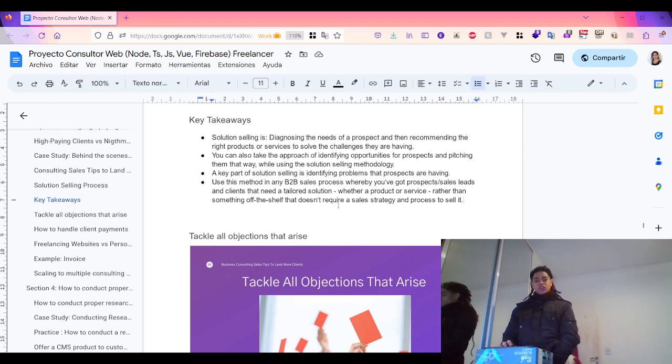This is where you outline all the different options that the client can go with. And even though there might be some objections, the way to tackle those objections is to first identify the real cause of that, and most of the time it can be boiled down to time, value, or money.